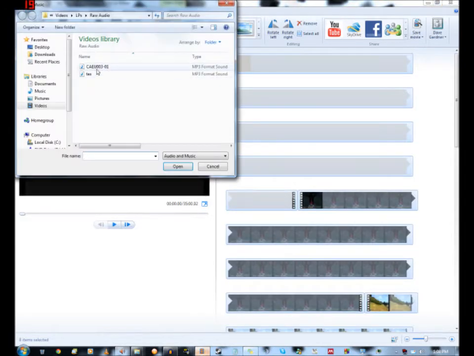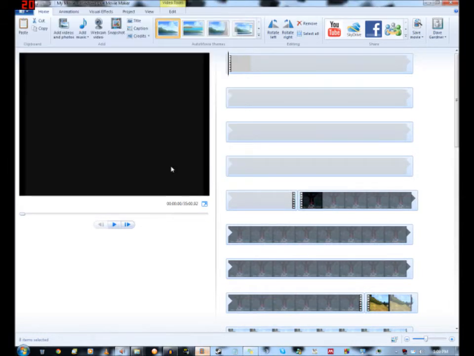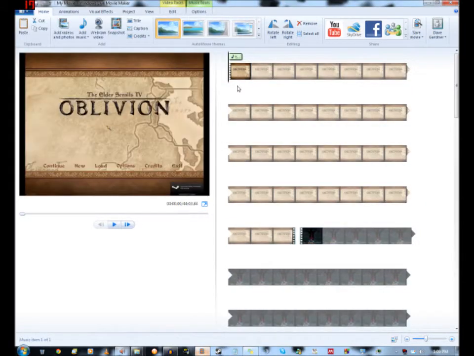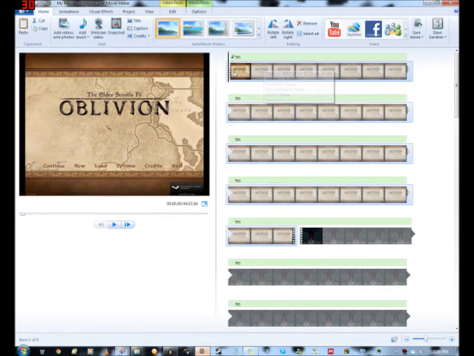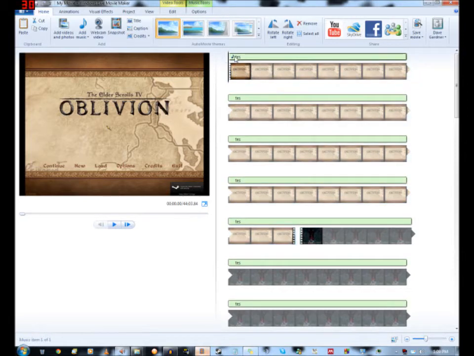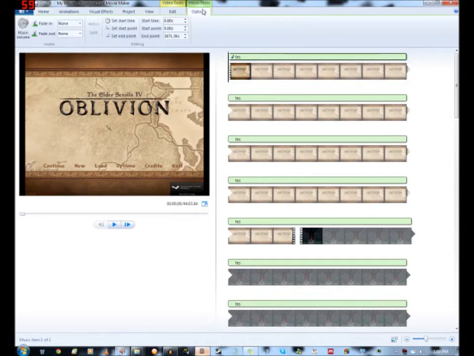Whilst you're doing that, you can add your music, which is my commentary, which is called Tez there. So I'll add that in as well. First thing I need to do is sync up my audio with the start of the video. What I do with the audio is I say 3, 2, 1, go, and when I say go, I hit record in Fraps. Excuse me, voice is disappearing. So what I need to do is play this, wait for me to say 3, 2, 1, go, and then I'll split the video using music tools and split here.